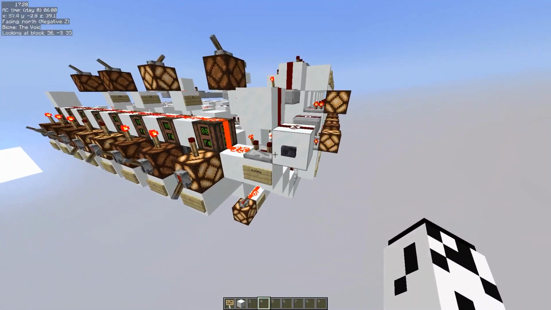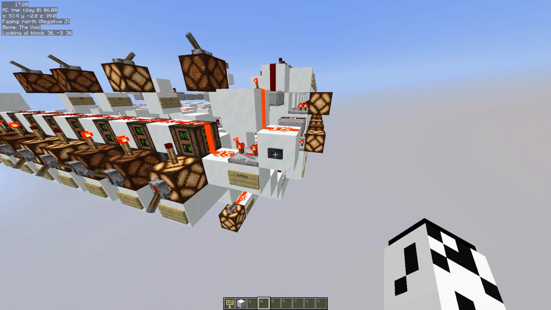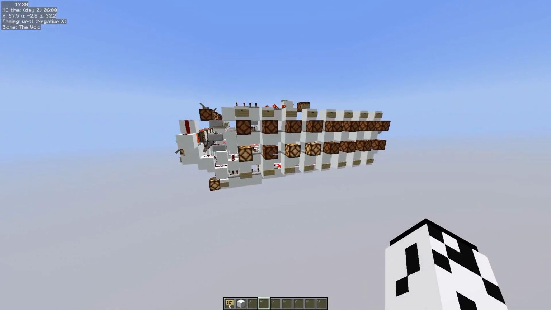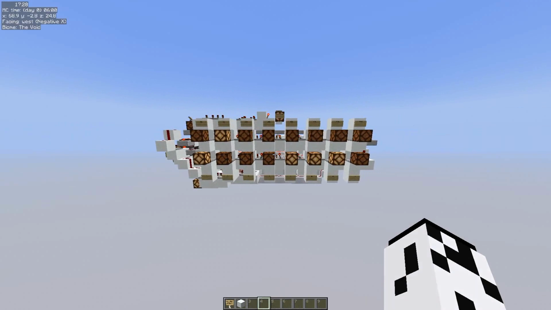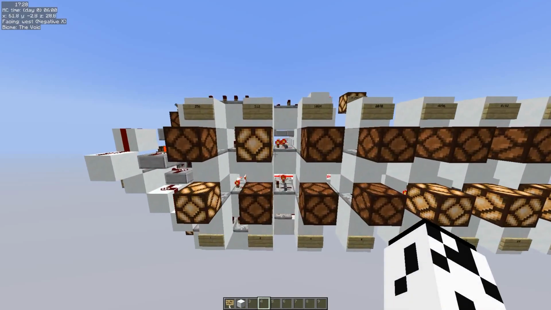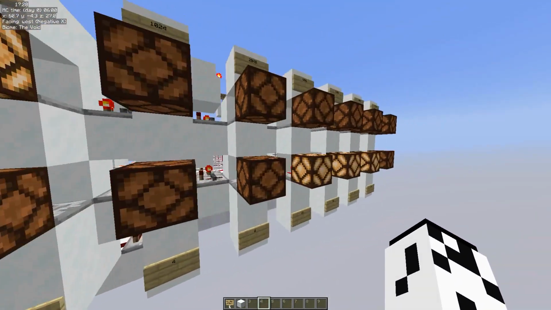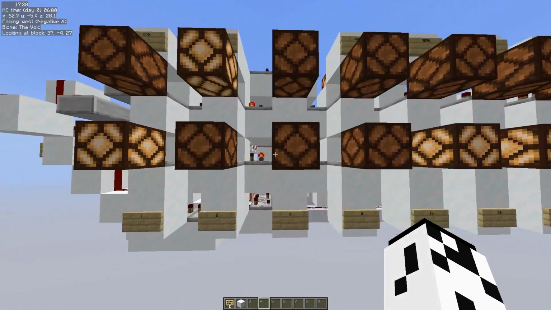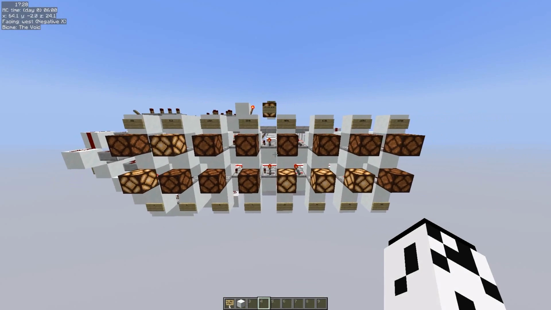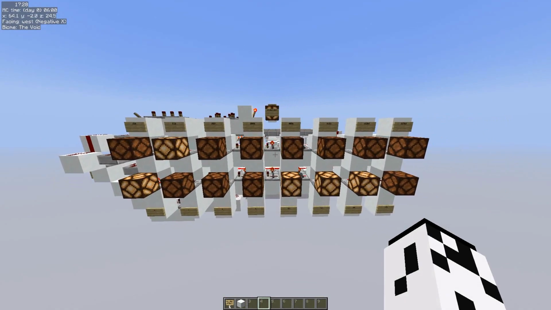And then we'll compute it. And the result of 25 times 25 is 625, which is 512 plus 64 plus 32 plus 16 plus 1. That is 625.